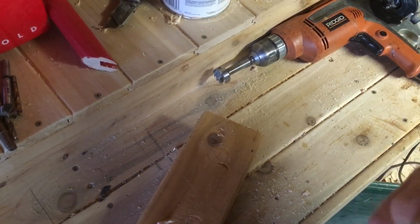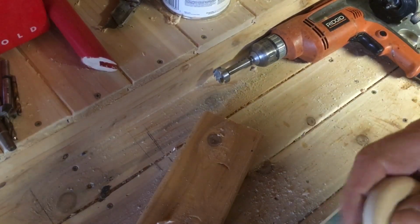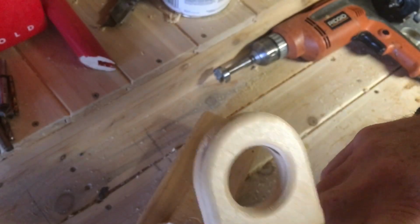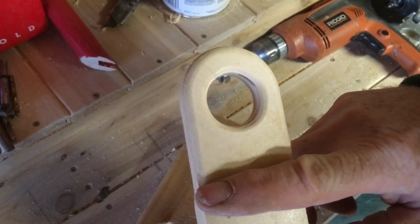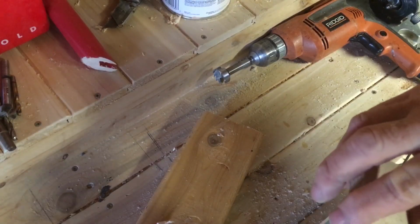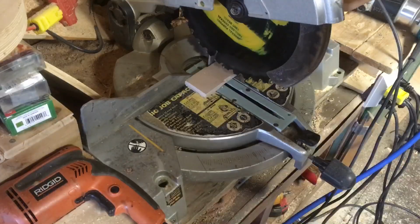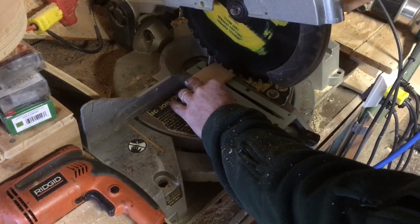Now, what I could do, I can sand this, but this is really smooth, surprisingly. I can't believe how smooth that is. I'll touch it up when I'm totally finished, but as you can tell, I didn't go all the way around. I stopped about right there. I'm going to cut this off with my bandsaw, or I could use the chop saw, but my chop saw ends up leaving a little jagged, but it's on the back side, it really won't matter. Well, I decided to cut it on the miter saw just because it'd be easier.